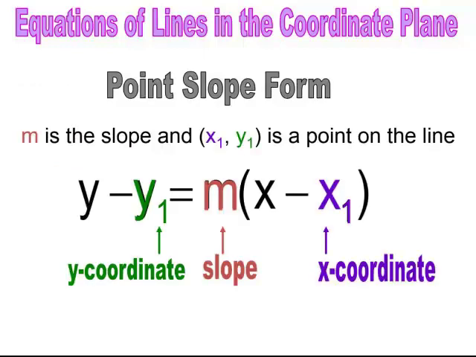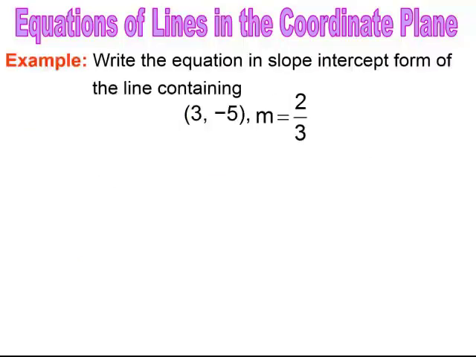So now when you're not given the three scenarios we just worked with, and you're given a point and a slope, or the slope and a point, you can use the point-slope form to find the equation of the line. And how it works is you're going to take the slope and plug it into the m of the formula, and you're going to take the points that you're given, the x1, y1, and substitute them into the x1 of the formula and the y1 of the formula, and then you're going to solve for y. So let's see what this looks like.